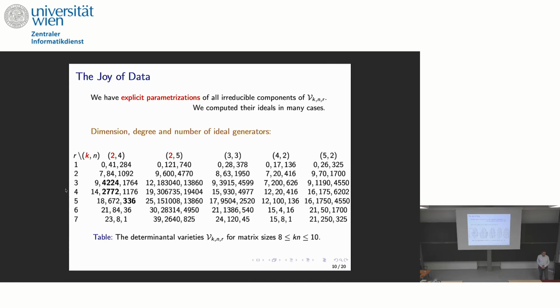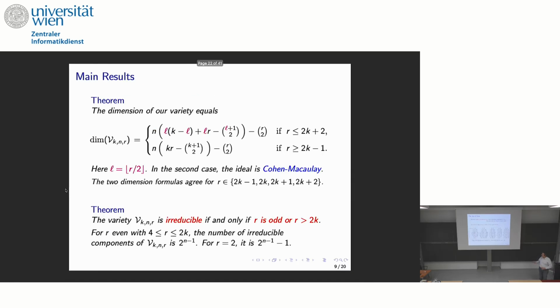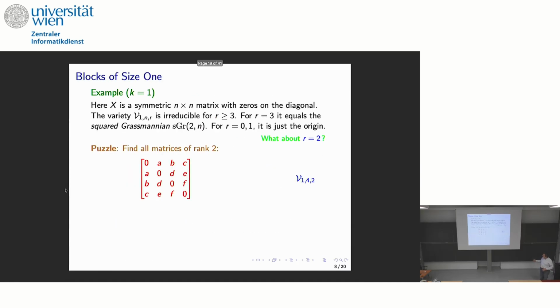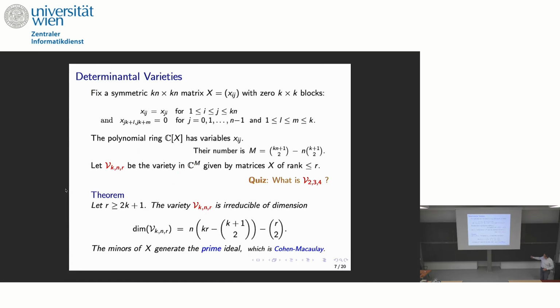No. For the proof, as I said, showing that something is prime is a little bit difficult, right? This primeness goes hand in hand with the Cohen-Macaulay property. So usually what you do is you first argue Cohen-Macaulay, and then you get prime by showing that the variety is irreducible. So I would say it's technical commutative algebra enhanced with a little bit of representation theory.